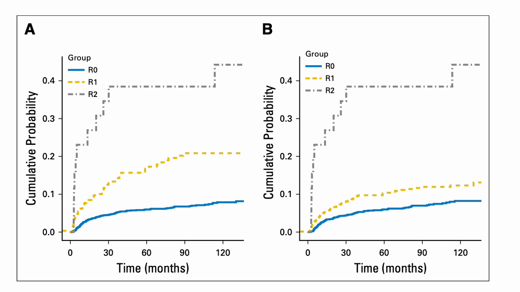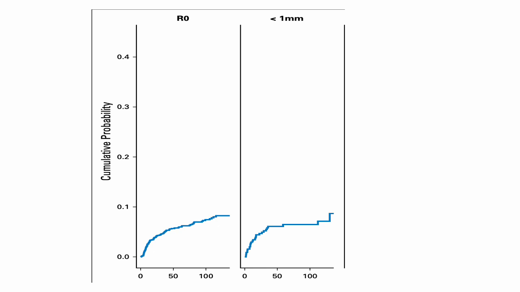So this is the cumulative probability of local recurrence in case of R0, R1 and R2 resection, the R2 resection being more prone to recurrence. And this one here shows the potential: if the margin is less than 1 mm, there is a higher chance of recurrence with a high hazard ratio in the later stages. So with the UICC R plus 1 system, a margin of more than 1 mm has 8 to 10 years of local survival. So a margin of less than 1 mm may be inefficient if we go through the UICC staging.